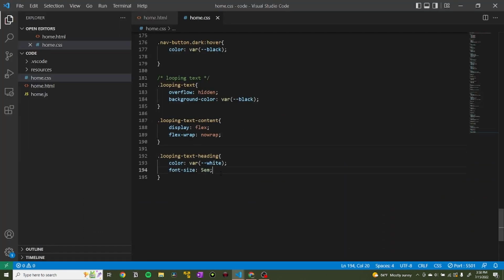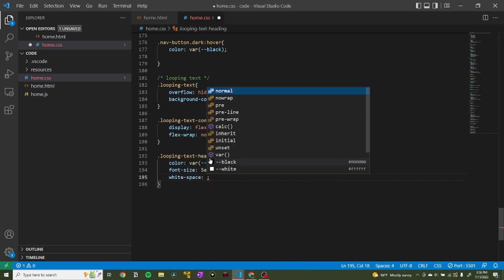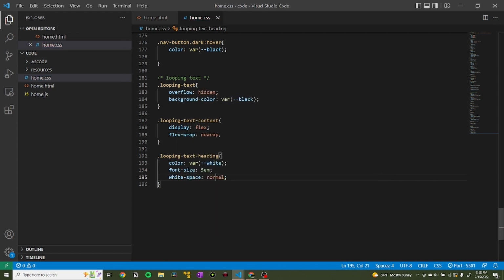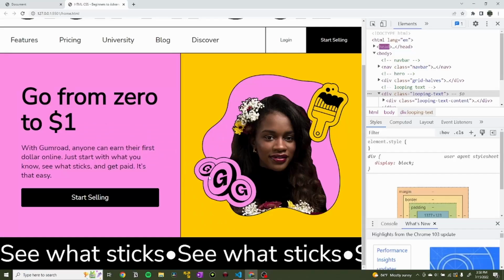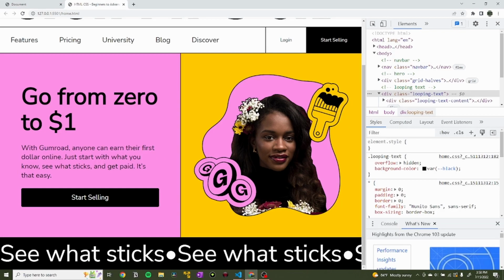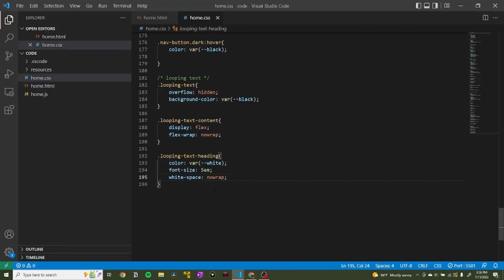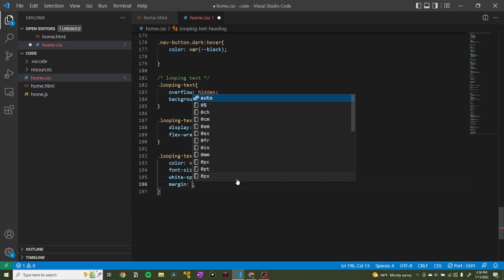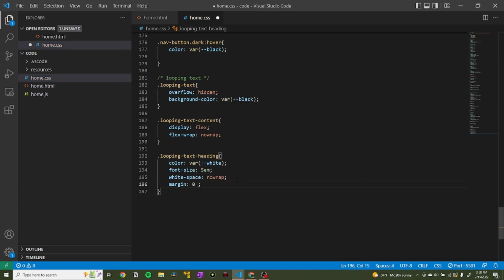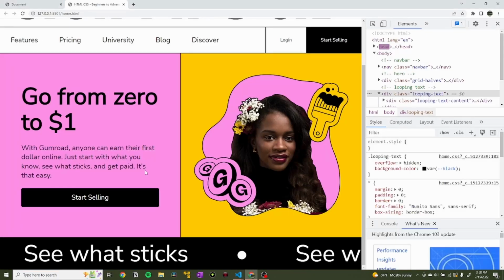Oh, and one more setting. In our looping text heading, we also need to set the white space to no wrap, not normal. No wrap. Okay, so now as you can see, it works. We're also going to give this looping text heading some margin. So 0 from the top and the bottom, but maybe 1 for the left and the right.